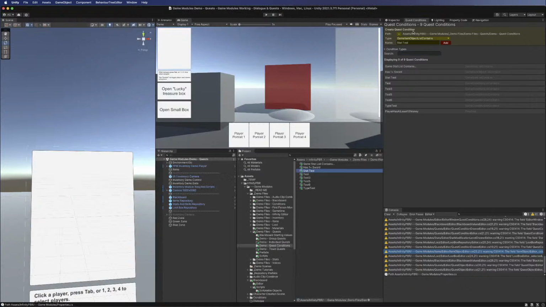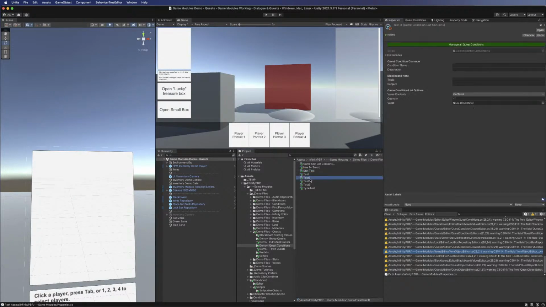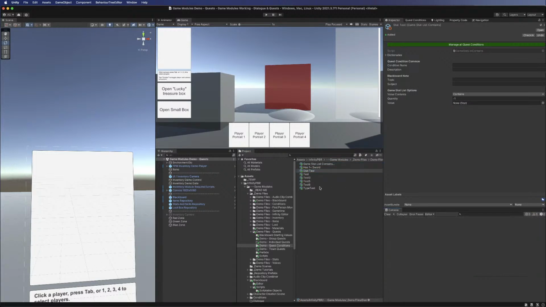We've got some quest conditions here. These are basically things that have to be done in order to achieve a quest step, like has +1 sword, or something else. Things the player has to do, or the party has to do, or things that have to have been done.